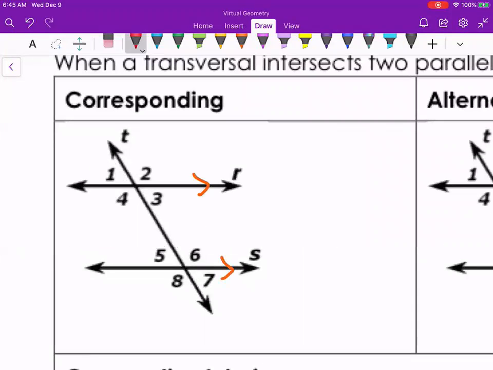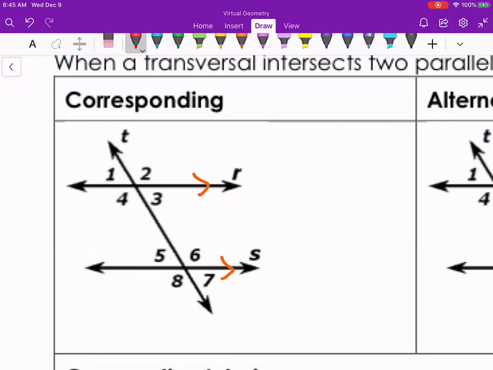Now, our first set, when we started comparing one angle from the top intersection with one angle from the bottom, that's when we had our different kinds of angle pairs. Because remember, guys, we have linear and vertical, but linear and vertical happen with two lines crossing. So when we deal with three lines or more, that's when we get the other options for comparing two angles. It just, again, depends on where they are sitting. Are they at the same intersection or are they at different intersections? Again, same intersection, linear or vertical. That's it. Different intersections, we have one of the five names that we're going to be looking at now.